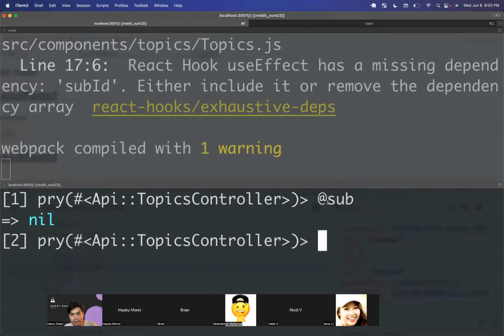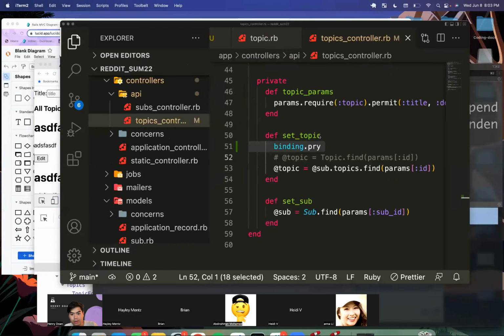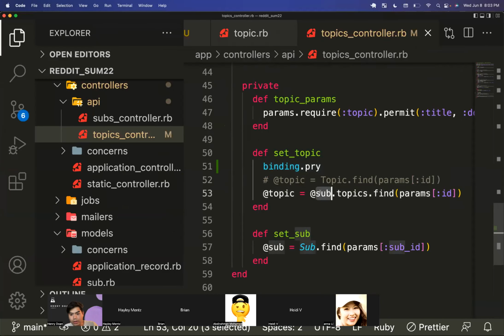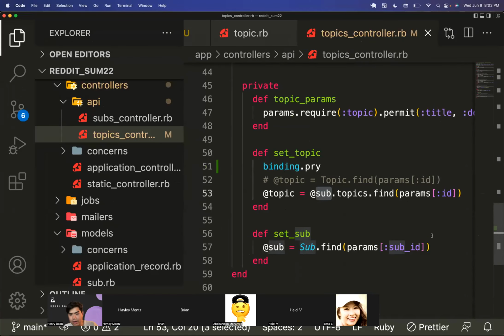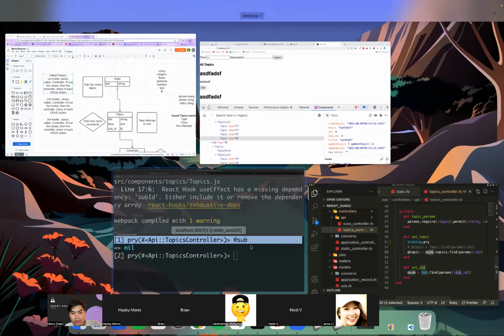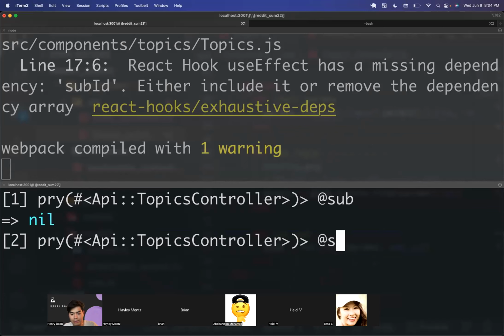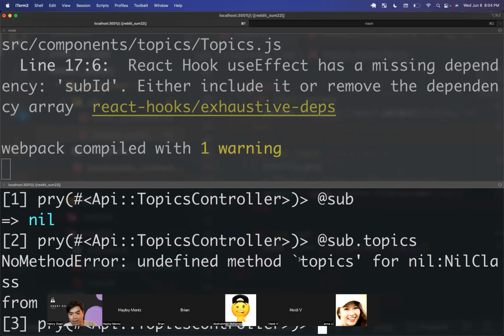So my @sub. Here it is nil. So that's kind of weird. So I'm not passing in the right sub. So let's see what else I am missing, because right now it doesn't know what @sub is. So obviously when I do @sub.topics, it will say undefined method topics for something that's nil.